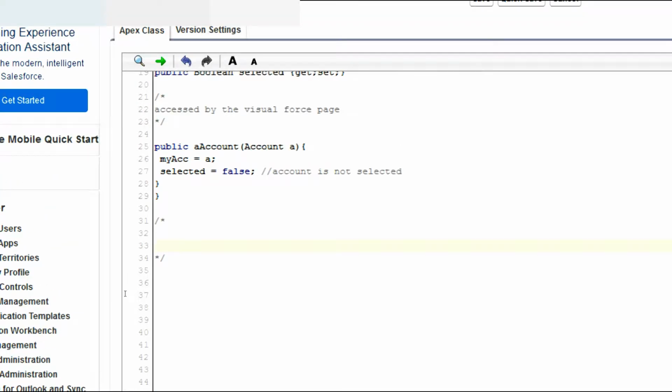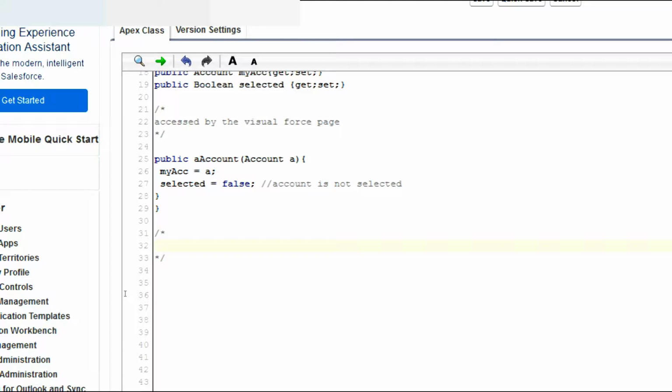All right. So we want to add a method now. This method is going to return a list of all the accounts. So basically what we're doing here, we're going to be populating the table on the left side. So this is what we're going to be doing right now.